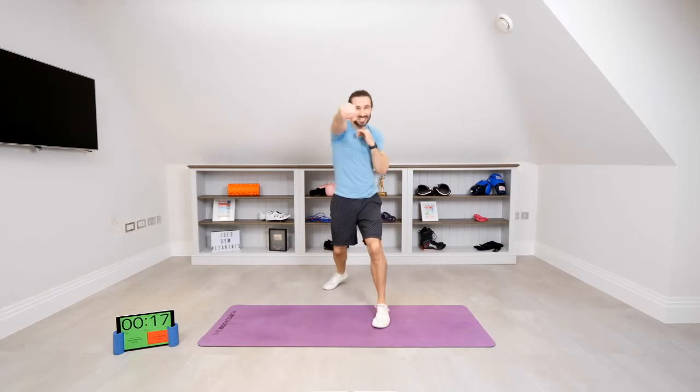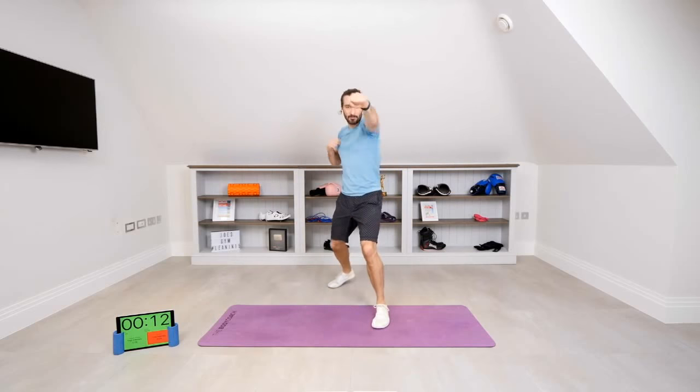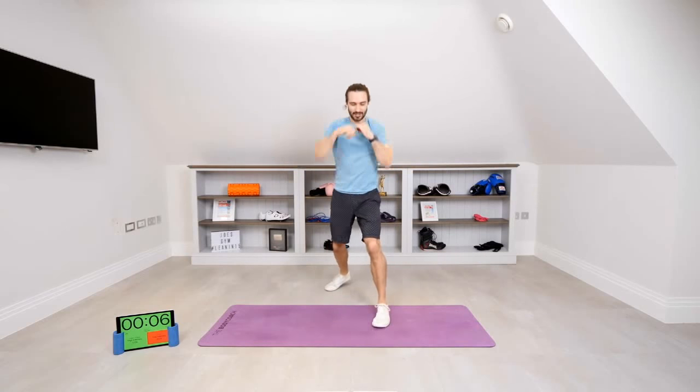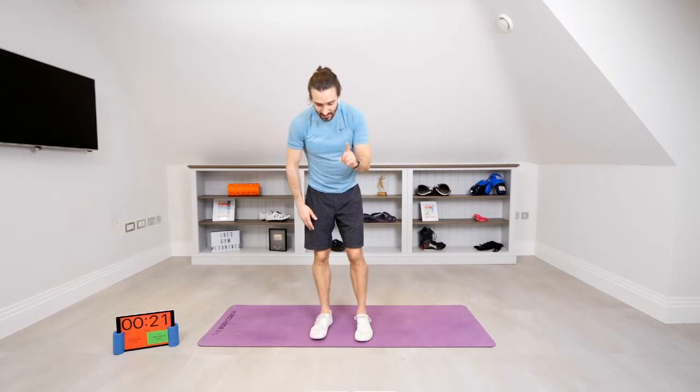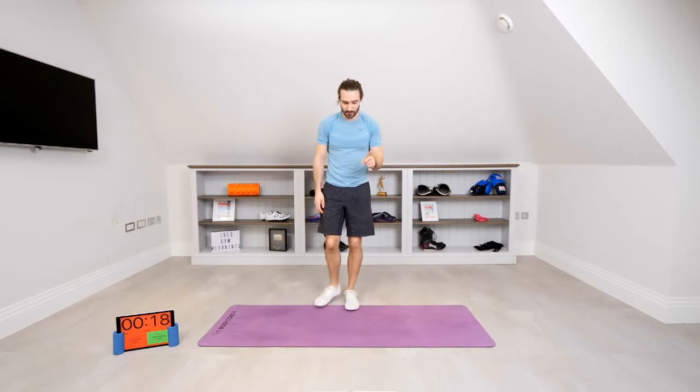And again. Last 15 seconds. Really bring that knee up nice and high. Long straight punches and a knee and knee. 10 seconds. One, two, one, two. One, two, one, two, three. Come on, last one. One, two, three, four. Knee, knee, and relax. Right, let's recover. Deep breaths. You're doing really well. Well done, everybody.